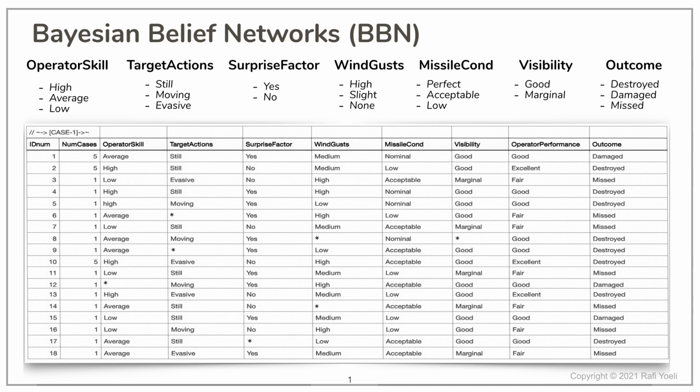Note that some data is missing, replaced by asterisks in the table. The Bayesian belief network can work around this, and it even provides its own estimates for the missing variables, based on the rest of the data around it. So there's definitely some clever data science involved.